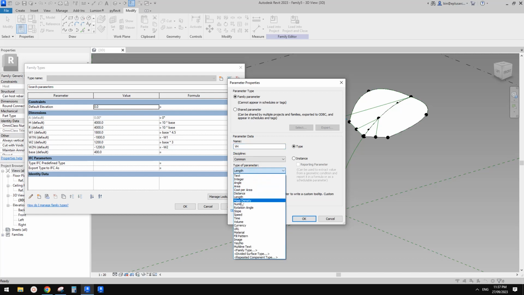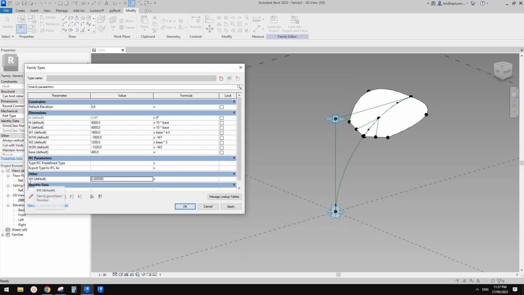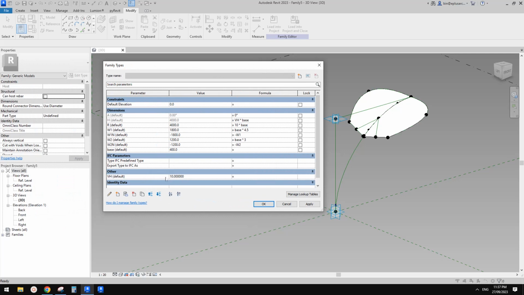And then I think you need to use number. Okay, instance, and okay. So now we have this. For now, I'll just type in 10, and then I'll copy this one, Control C, go back to the height, and replace the 10. So now you can use this one.